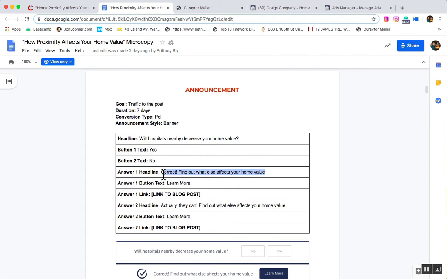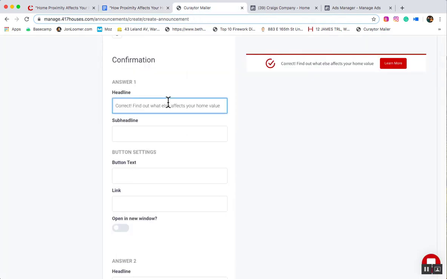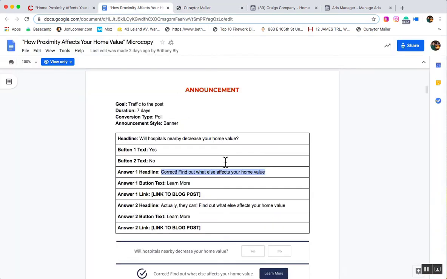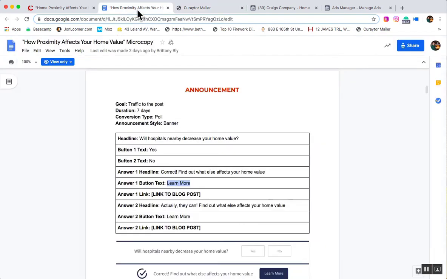Answer 1 headline. We'll copy that. The subheadline or button text will be next. And then we're going to link to that actual blog post.